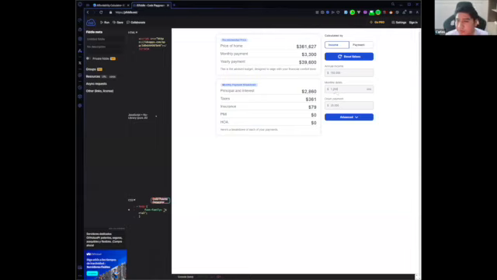Okay, and the down payment, let's leave it as it is, and I can see here the price of the home that I can afford and the monthly payment, and I can reset the values. You can also calculate by the payment, the maximum payment you can afford and the down payment.